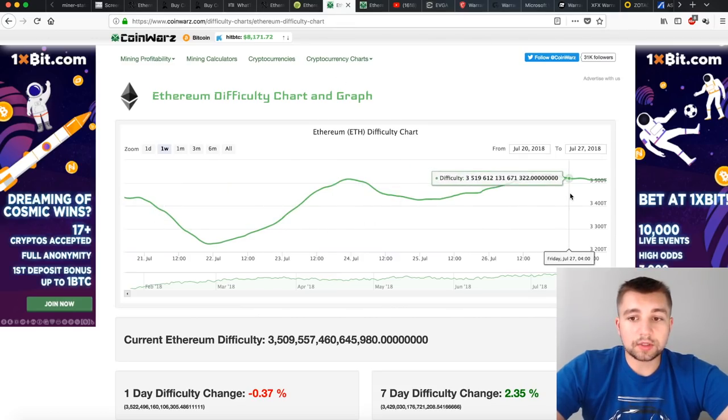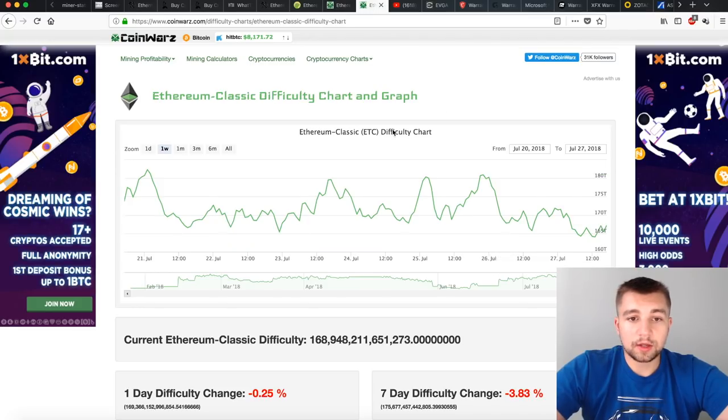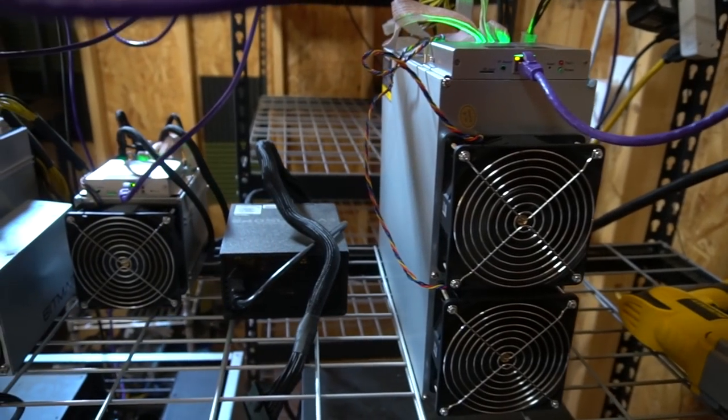$7 a day in the last week of July 2018 with the Antminer E3. If you look at the difficulty chart, it's pretty static here. You look at the Ethereum Classic difficulty chart, all in all, it's actually pretty static. If we follow this line, that's pretty much going to give us our average right there.